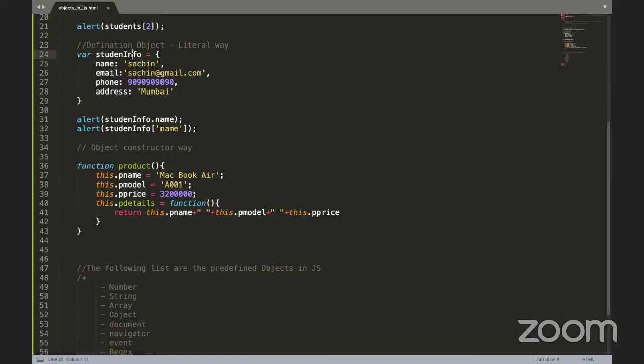Now, if the object definition is singleton, then directly you can use the object name followed by dot and property. It will fetch the value. Whereas coming to this object constructor, it is a factory pattern. So here, guys, in a factory pattern, you can also create multiple instances of your class.